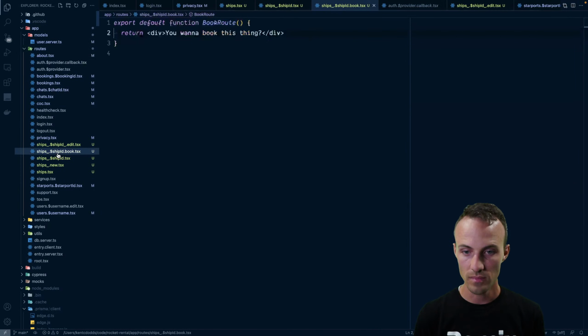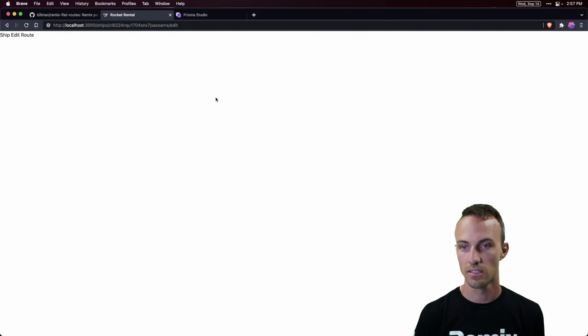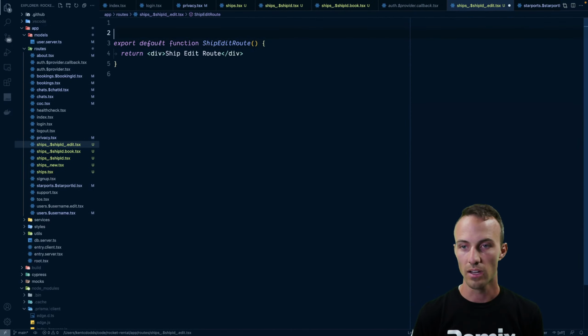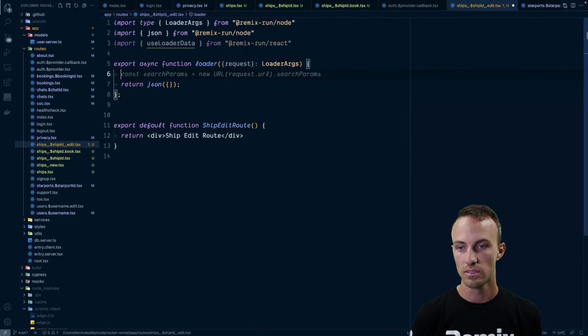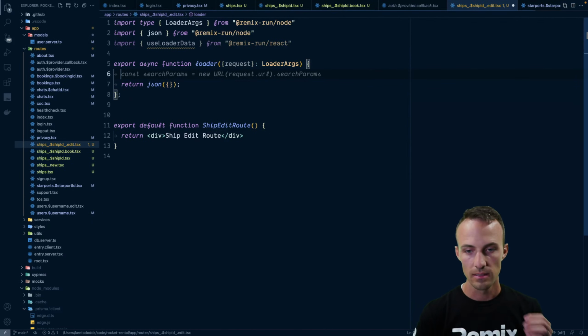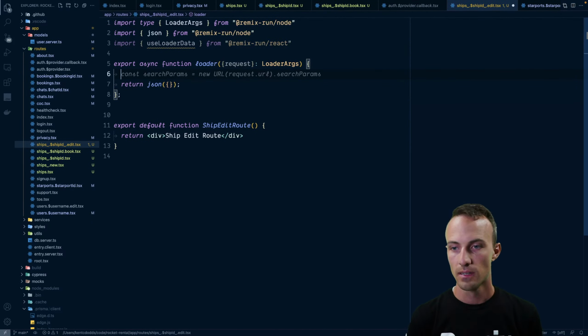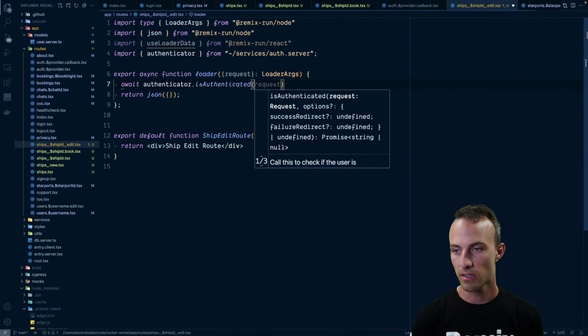Okay, so we'll get to actions and stuff here in a bit. For the edit page, ship edit route. So then we can come over here and say edit. But we will have a Remix loader to await authenticator is authenticated.